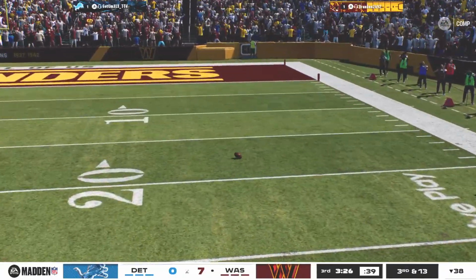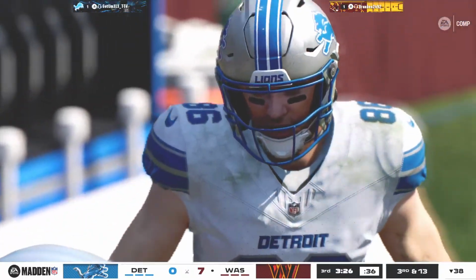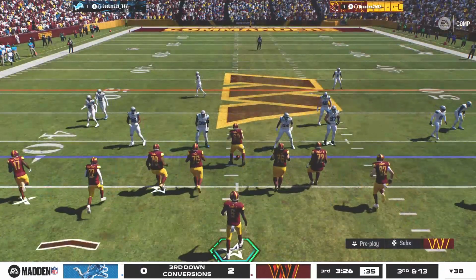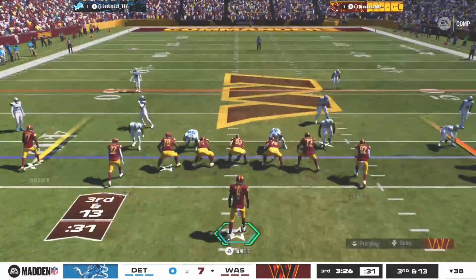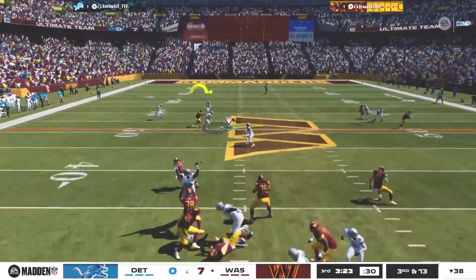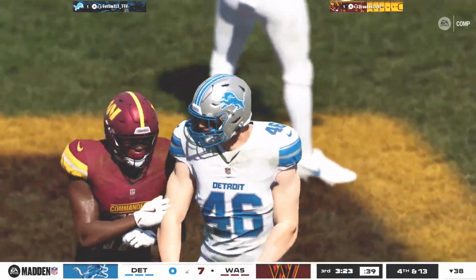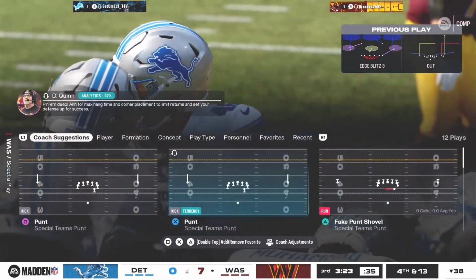Really pushing the envelope on second down, but the deep shot doesn't work. Man, with how hard it is, Kate, to get these plays down the field, can't let the coverage off the hook with a drop. Just can't happen. But you're going to see it right here. He saw the open space ahead of him and started running before he ever got the ball fully in. He was looking for Terry McLaurin, and that brings up 4th and long.